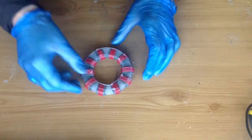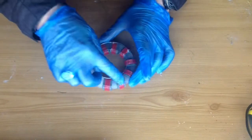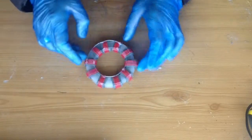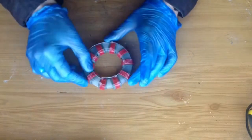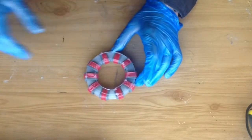Right, okay, I've managed to get that round. It's not quite evenly circles, but looking quite good. What I've done is I've used my hot glue gun to tack them in certain places, and now what we're going to try and do is make this look like the solder joints being plastic.